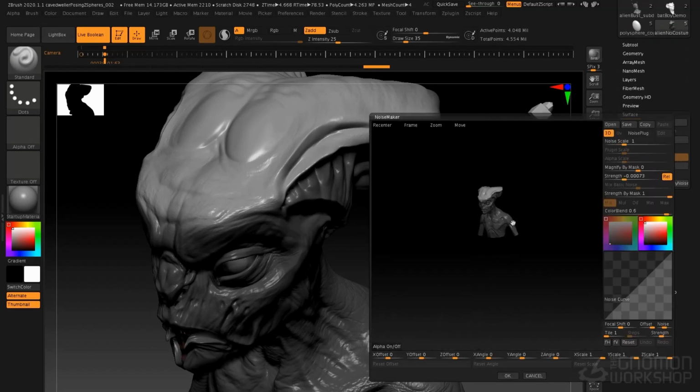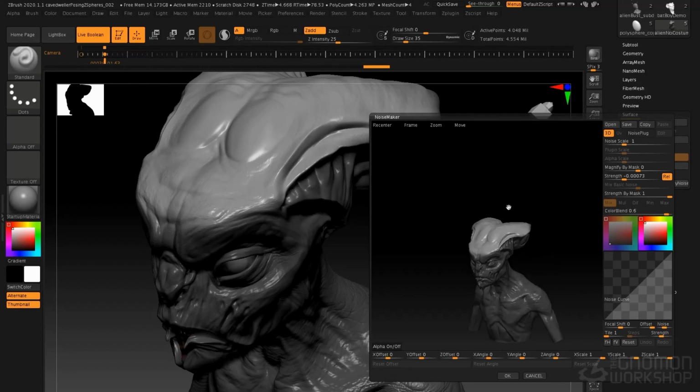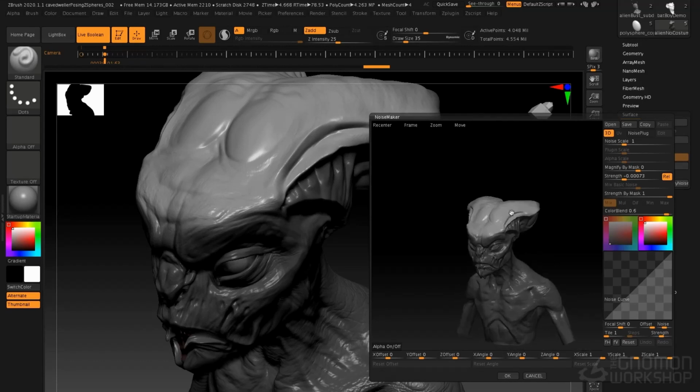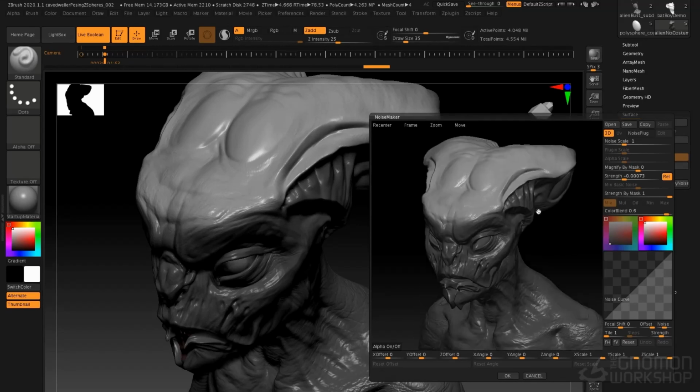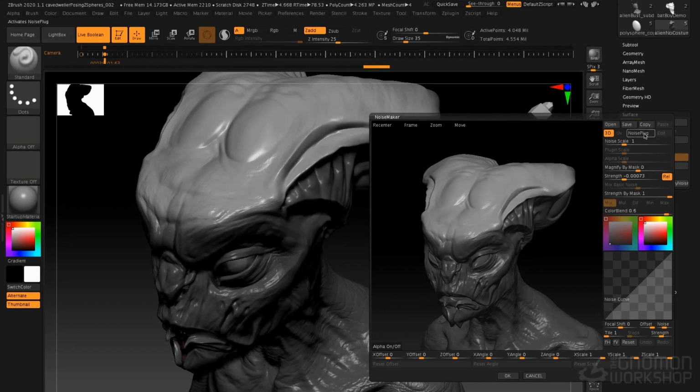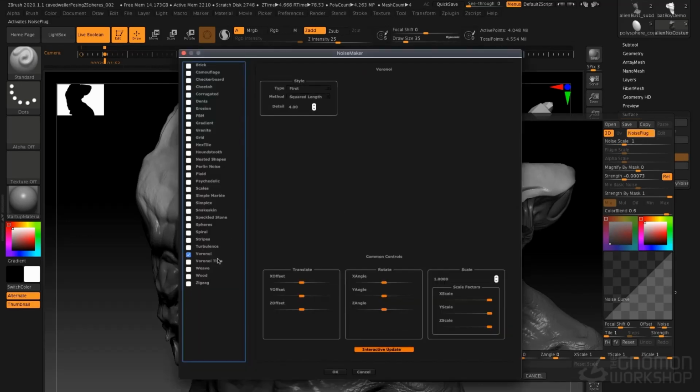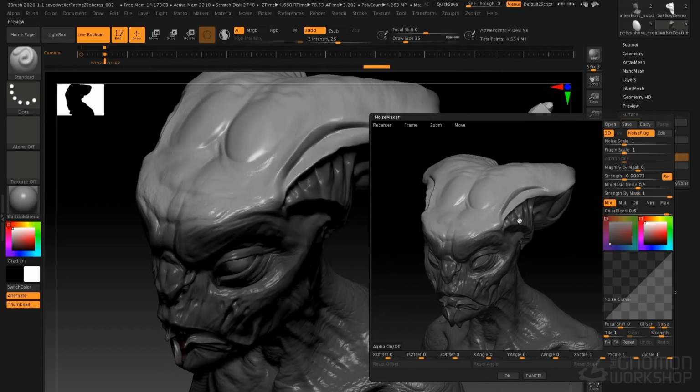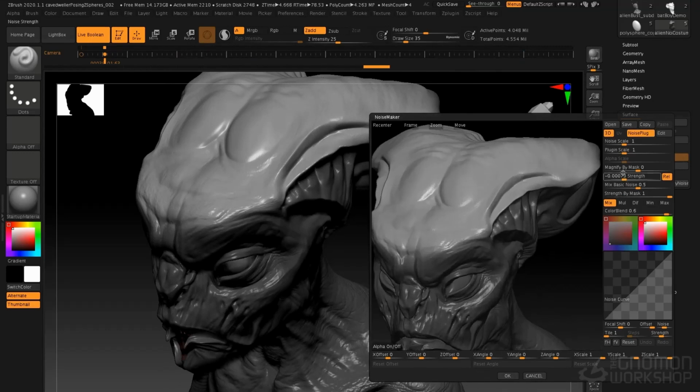Let's orient the character so we can see it in the noise window here. The navigation, of course, is just like ZBrush. Go to the noise plugin and do Voronoi. Voronoi, I think, makes a really nice kind of bumpy skin texture. We'll turn Mix Basic Noise down to 0. We'll turn the strength up until we can actually see it. And then we'll turn the scale down until we get a nice sort of bumpy, scaly skin texture there.